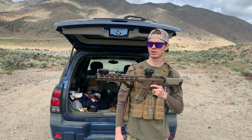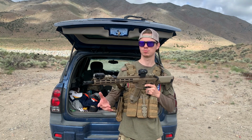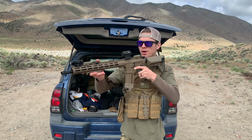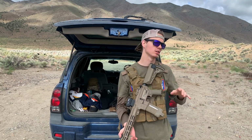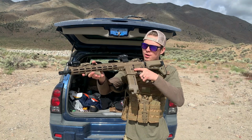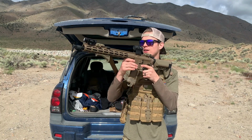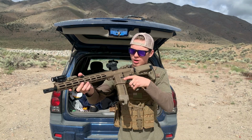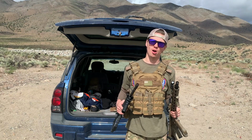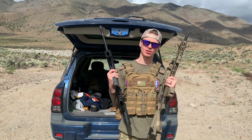Because the con that I kind of forgot to mention on the vertical foregrip is if you are in military or law enforcement type deals, I've heard a couple of people complain about the vertical broomstick handles, because if they need to get up on the hood of a car because they're taking cover behind their vehicle and they get their gun up onto their car, sometimes the broomstick just kind of gets in their way, they can't get a nice secured flush on that hood of the car or any type of cover for that matter.